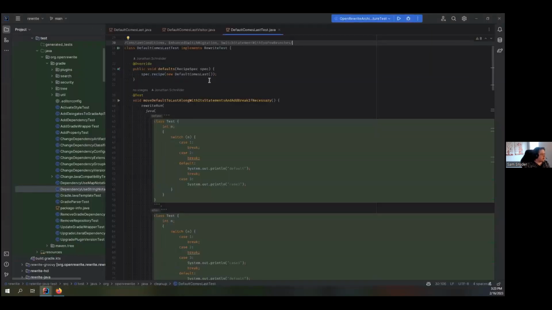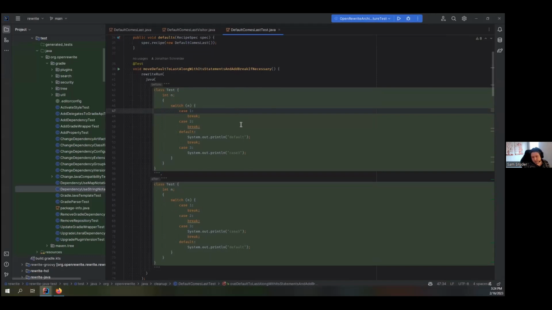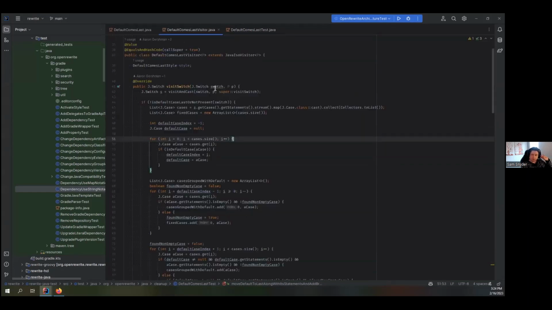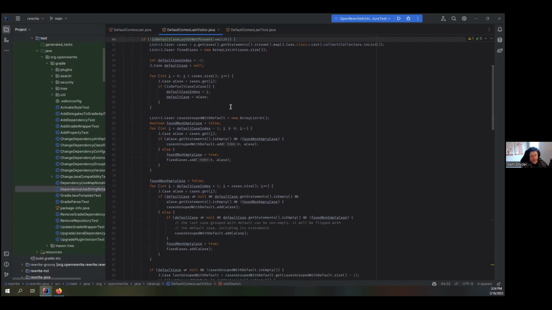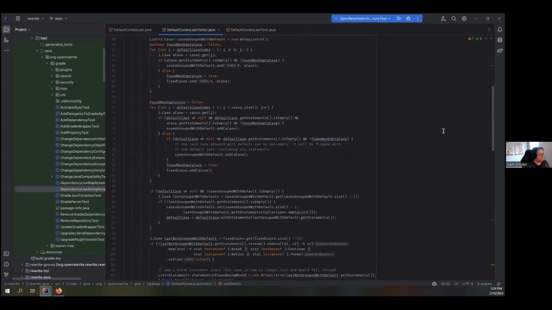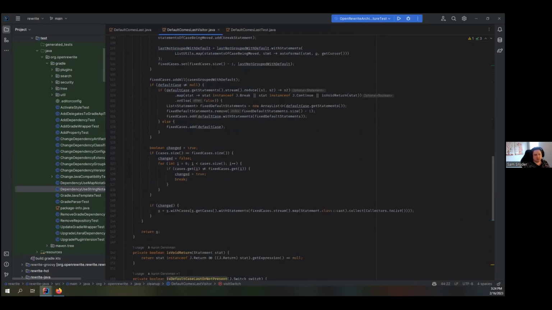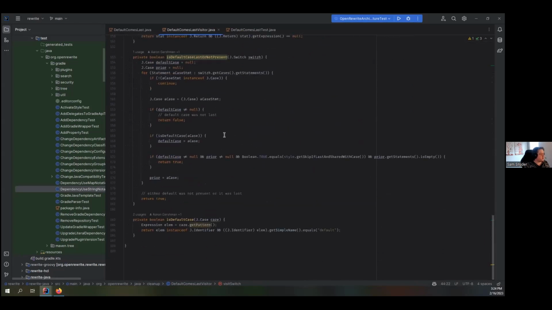Let me show you how one of these refactoring recipes is implemented. These are our unit tests for our default-comes-last refactoring recipe, which is one of these static analysis fix type recipes. This one specifically, for a switch statement, takes the default case and puts it at the end, which is canonically where one typically expects these to go. We cover various cases in our unit tests, and the actual implementation of the recipe looks like this. We have a visitor pattern that visits switch statements and has a bunch of logic that was lovingly handcrafted by one of us or an open source contributor, because OpenRewrite is open source, and I'll show you where that is on GitHub for anyone who wants to take a look later. There's a decent amount of logic in here to effect that fairly simple change, and we have just under 200 lines of code.